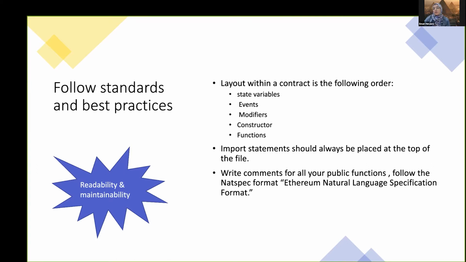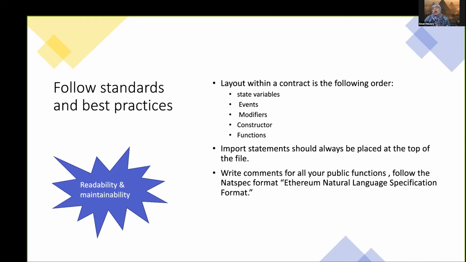Then your modifiers and constructor, and at the end you have your functions, and it's a good way to separate them based on visibility, and to group the functions that change the state and the functions that won't change the state, and so on. Also, it's common best practice to place your import statements at the top. It won't affect the compilation of your contract, but it's a best practice to do that.